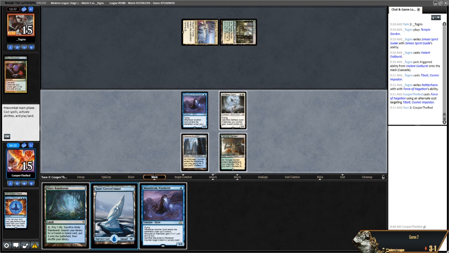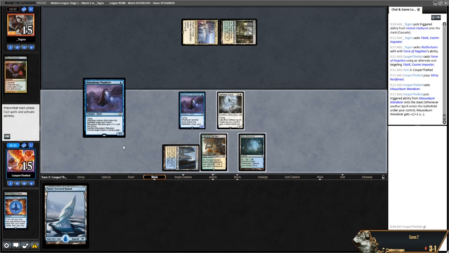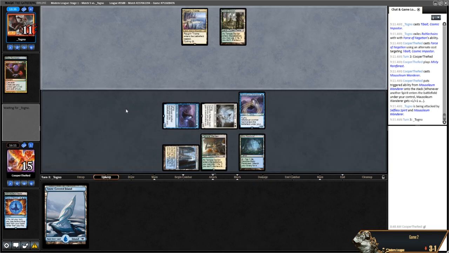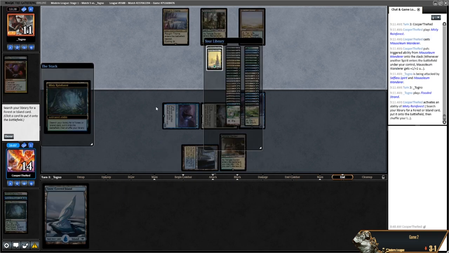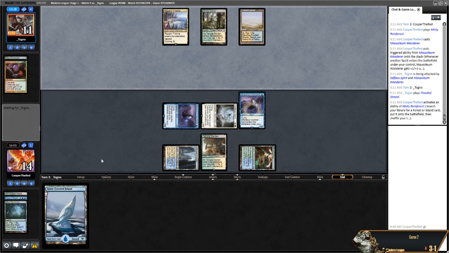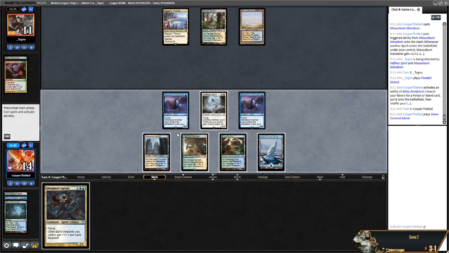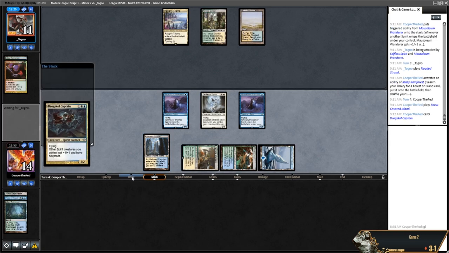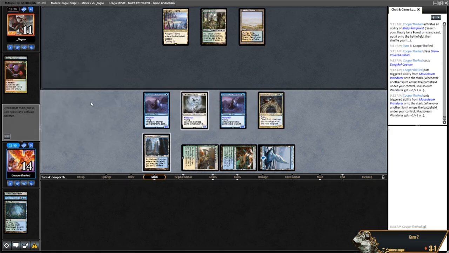Okay, we are pretty much out of gas here. Let's play the Misty Rainforest so we can thin the deck. Play the Mausoleum Wanderer so we get the extra damage, and attack for four. Okay, that's a good sign. Well, it's not Collected Company, but Drogskol Captain's pretty good, especially with Mausoleum Wanderers to back it up. Very nice. That's some damage. Take nine.